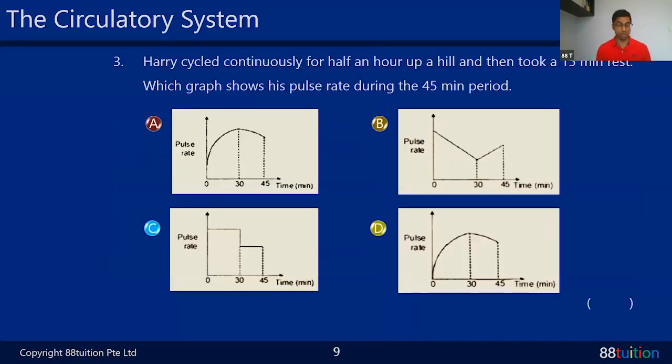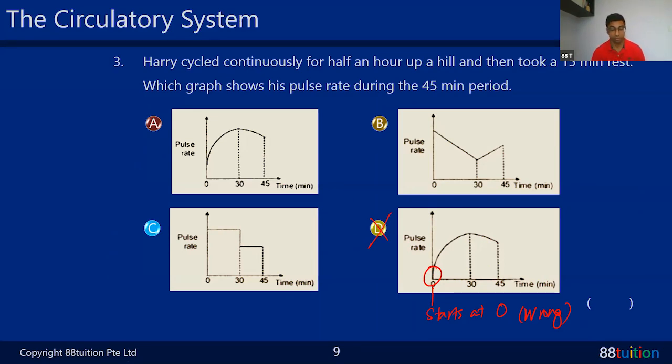Similarly here, this is the same as question 2. Okay, so you will see all my MCQs are only 2 types. One is this and one is that. So this one is, when you are going through an activity, your heart will race. Now, this one is definitely wrong because it starts at 0. This is wrong. Nobody's heart rate must be at 0. So that's why D is definitely out. So this is the way I eliminate, okay?